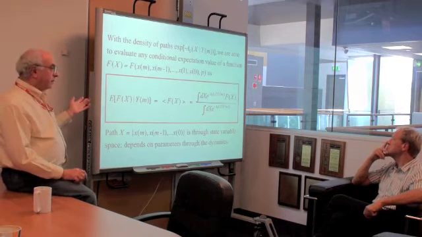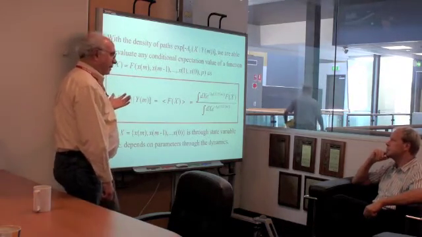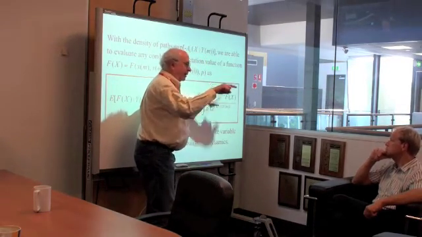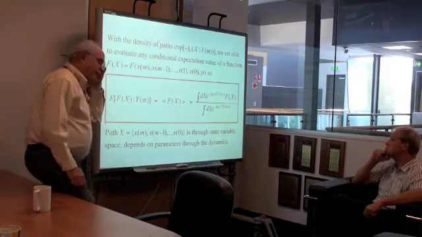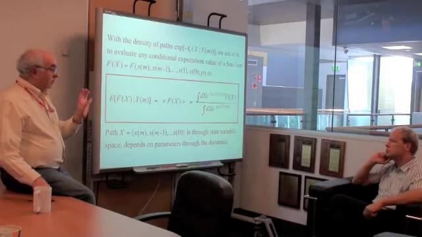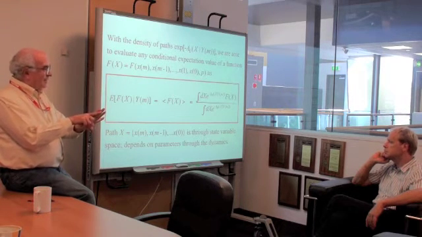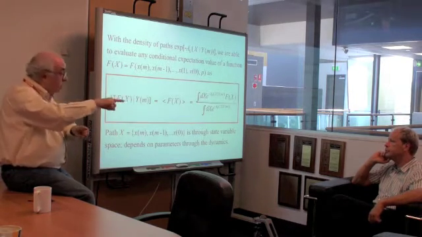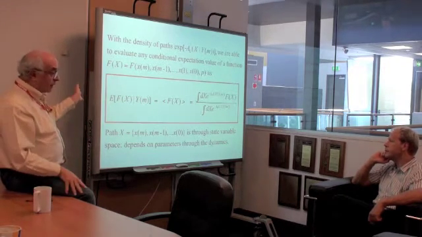The other way that I know how to do integrals like this is basically Laplace's method or a stationary path method. So you look for a path along which the weighting function is stationary, and then you do a Gaussian approximation in the neighborhood. I'm going to talk about both of them. First the Monte Carlo method, and then the stationary path method. Turns out in complicated nonlinear problems, it's tricky to do the stationary path because of chaos. Because the stationary path implies a kind of regular, smooth passage through the state space, and you have to regularize the state space in order to do it. And I'll show you how to do that.